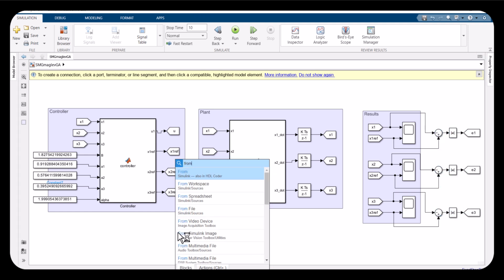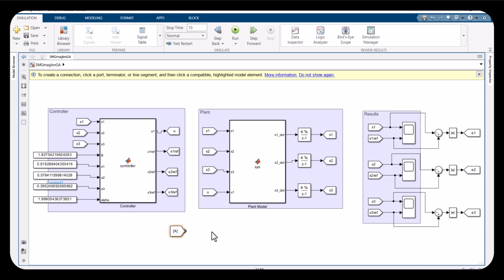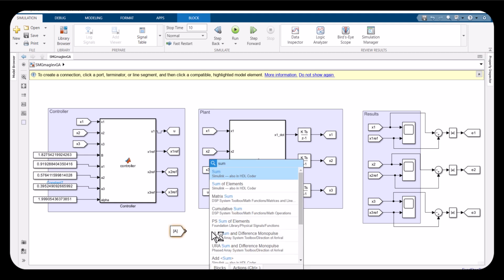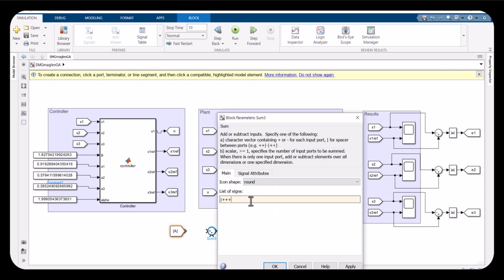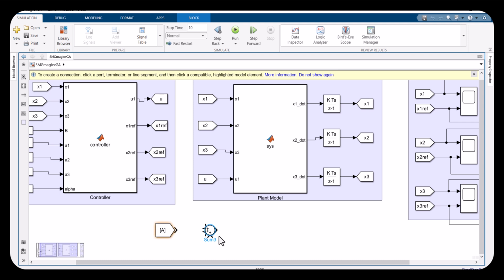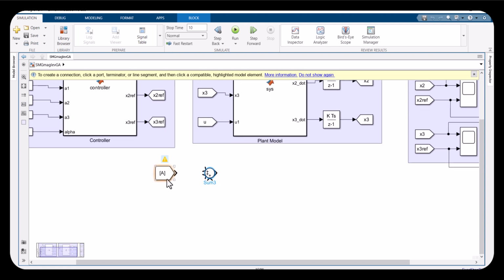Now we will be using a from block, and I'll again be using a sum. Okay, so I'll add another sum here, a plus sign. I'll be receiving the error 1, error 2, and error 3. So that's error 2 and that's error 3. So I'll add all these errors together to get the ultimate final error.